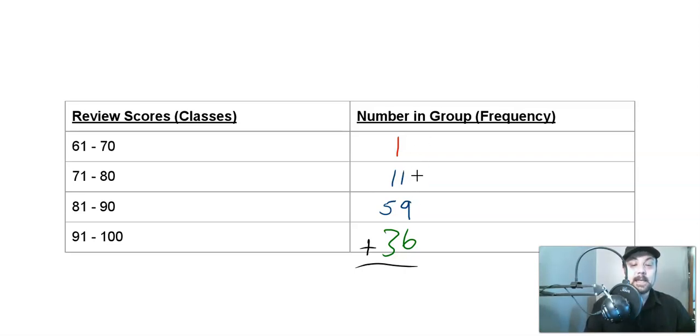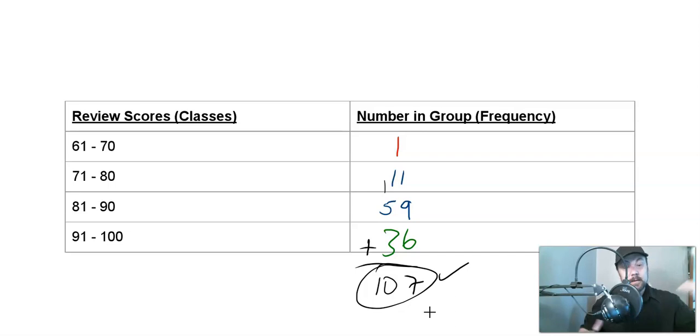And so this would be 10, and then 1 and 6 would be 7, and we'd carry the 1 over. And so we'd have, I put it in the wrong place here, but 1, 2, and then 8 would be 10. So there's 107. Right, so if you add those numbers up, you do get 107. That's a good way to double check that at least those numbers are matching up, and that should give you some assurance that you've counted everything correctly.